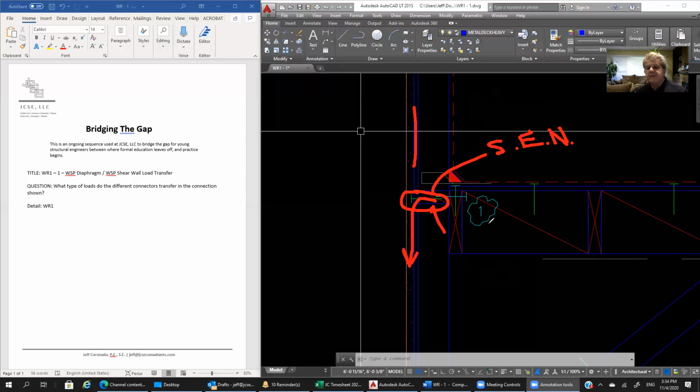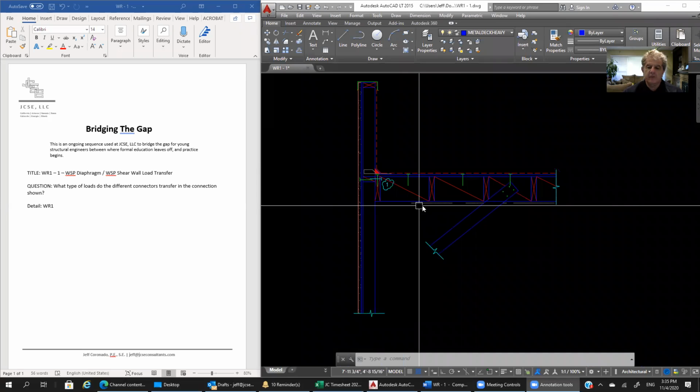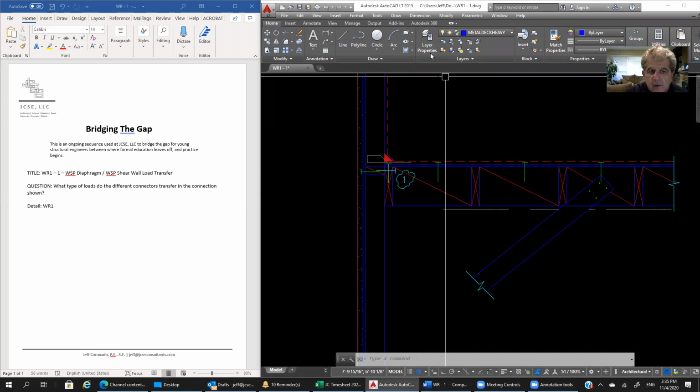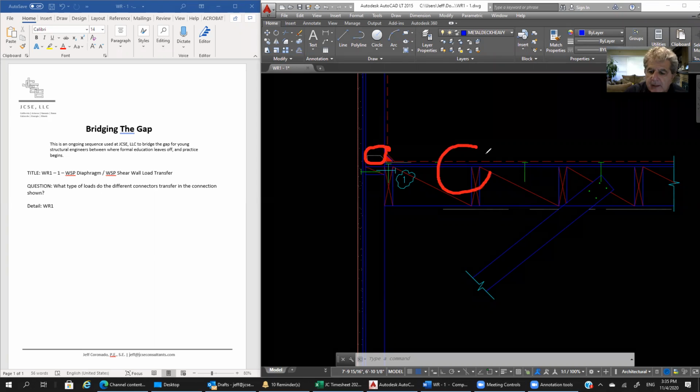So that is basically all the connectors that are in this connection, explained conceptually as far as what their purposes are. For instance, there should be no misunderstanding. This element here, the gizmo that we talked about, is not going to transfer the in-plane force.